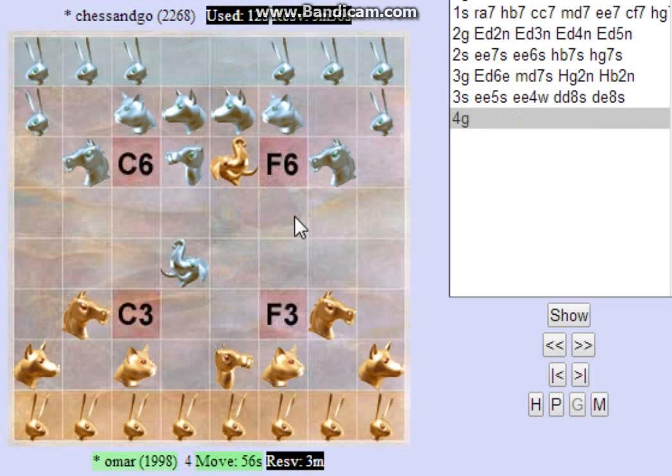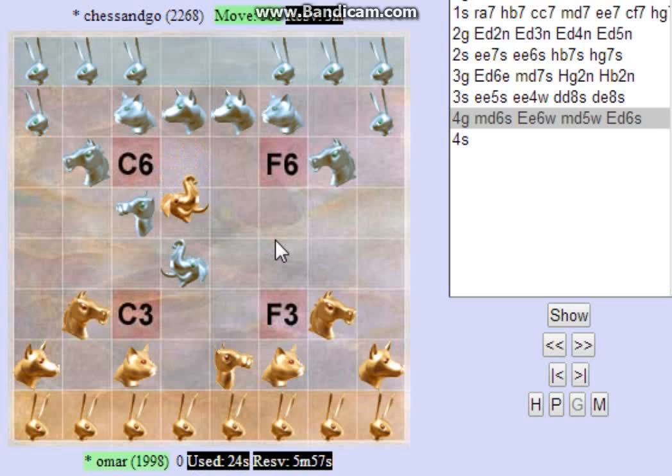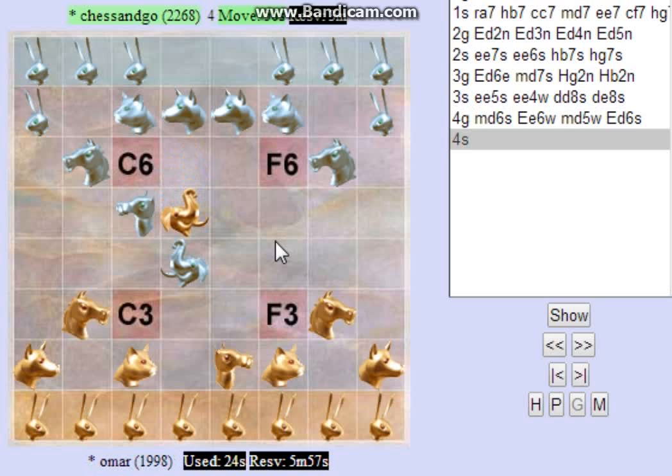And chessandgo, or I will call them gold and silver for the ease of commenting, brings out more of his pieces, and I think he will probably try to capture another, or at least contest one of the other traps. This is usually the case when you bring out several pieces.